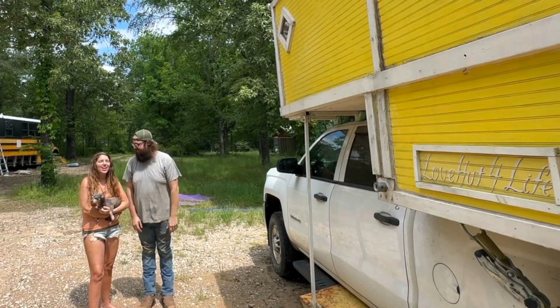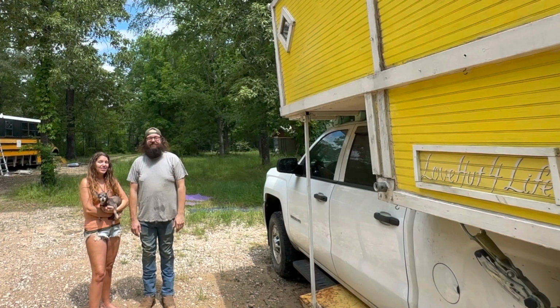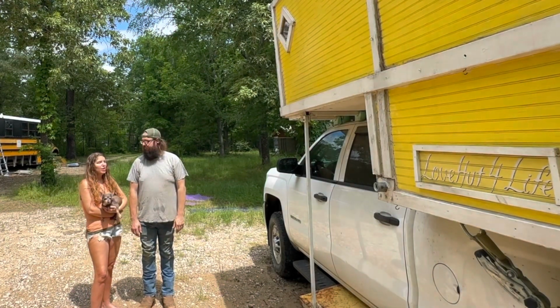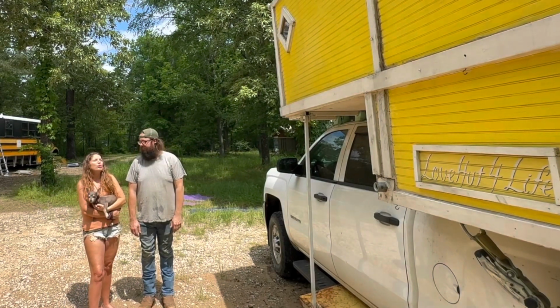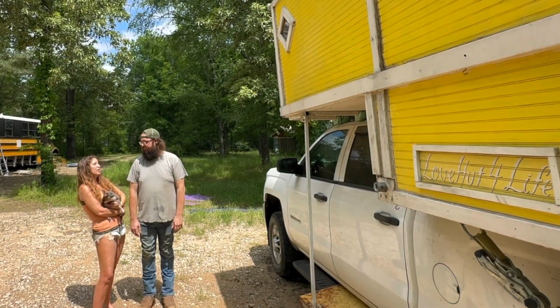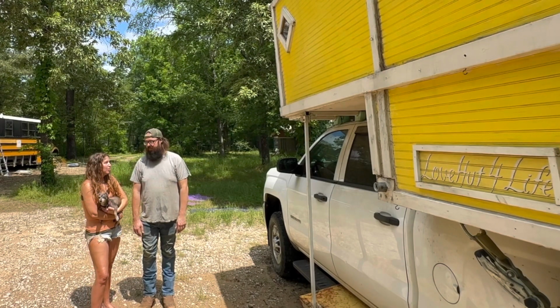For 179 weeks, we've been traveling around the country in our Love Hut. A whole bunch of that time has been spent helping other people create their homes on wheels too. This is the 7th week of this awesome build behind us. This schoolie is going to be so beautiful, guys, and one really bright bathroom. You think I'm gonna finish it today? I hope so.